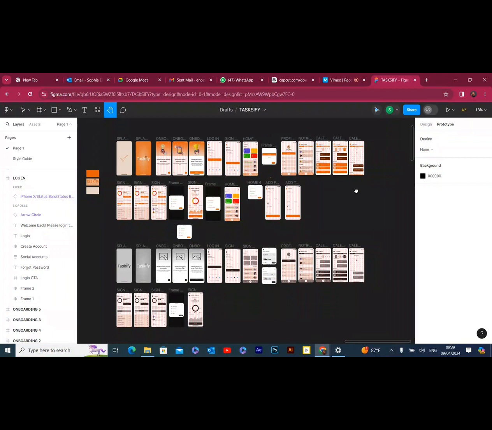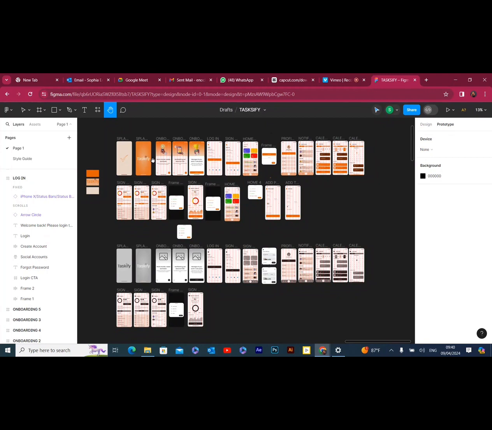So first thing first, you want to make sure all your designs for each screen are arranged very well so that you don't get yourself so confused when you start prototyping. Yes, prototyping can be very confusing, but trust me, for this first video I'm going to be showing you very, very simple stuff to kickstart your prototyping journey, right?